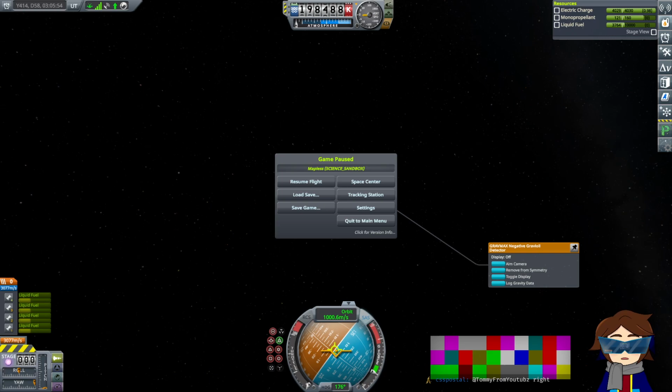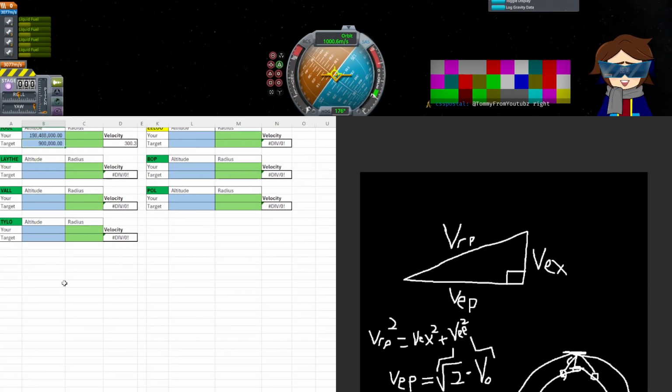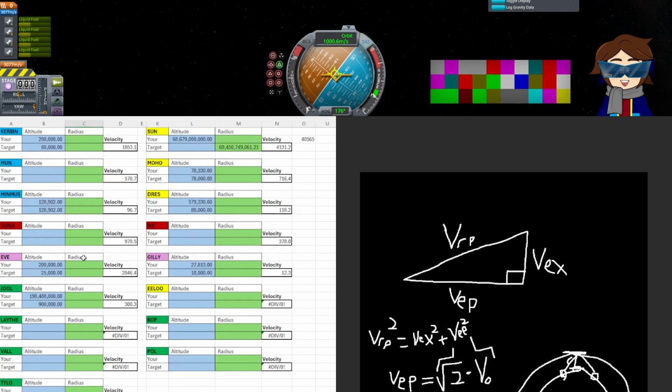So I'm actually going to do a little bit of extra numerical work here. Burn 1 is going to be 700. I'm actually going to do some delta V calculation here. So if this is going to be our target velocity going up, then reversing this would be our target velocity going down. So if we wanted to go to 198,488,000 at 900,000, forgot a 0 on that. Then our velocity at periapsis would be 8,900?